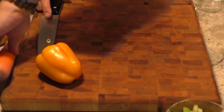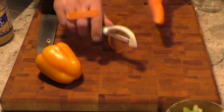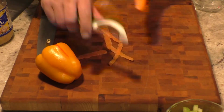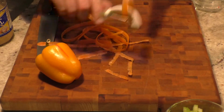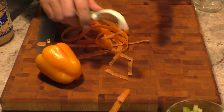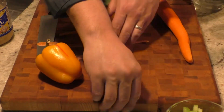Okay, so next I'm gonna do my carrot. Up to you on peeling. If you don't peel it, make sure you scrub it really well. If you do peel it, just need to wash it off pretty good. If you're having trouble with washing vegetables, get some vinegar in a spray bottle, that helps. But other than that, if you don't want to peel, you don't have to, just scrub it really good. I'm gonna peel just because that's what we do in restaurants. So peeled.